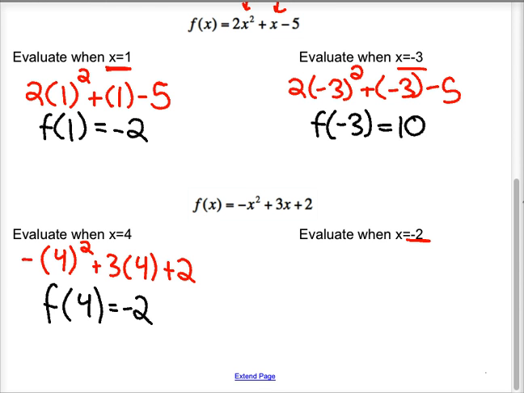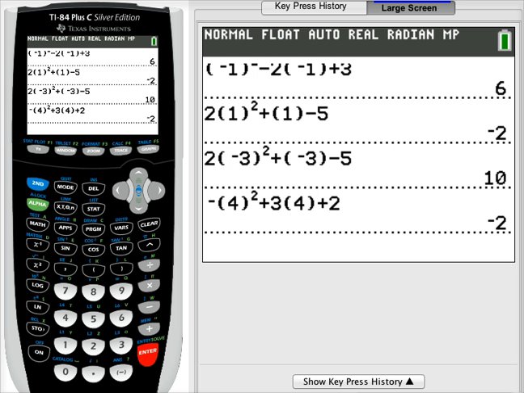Now here I'm putting a -2 into the parenthesis. So that negative from the equation is still there. I'm plugging in a -2. And so again, the -2 is the only thing that goes into that parenthesis. And one last time, let's take a look at what this looks like.